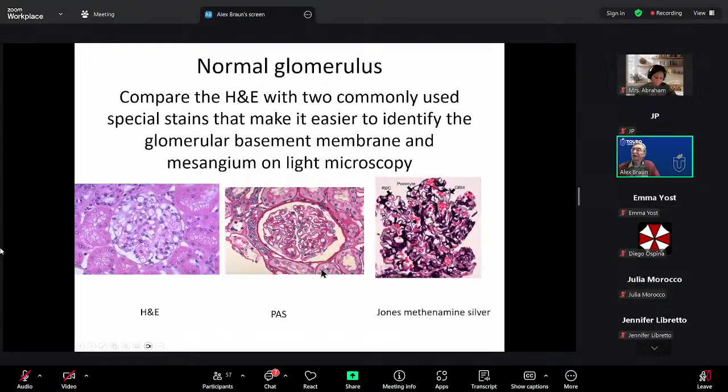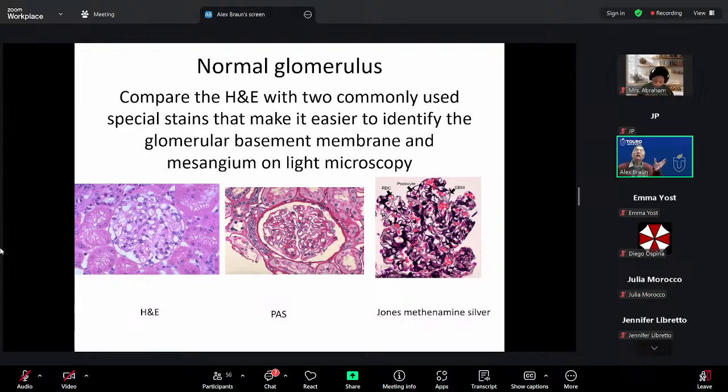And I said to you, you could see the glomerular basement membrane and other features of the glomerulus on H&E. And H&E is very useful, but you see them better with special stains. And here's an example of several special stains. PAS is often done, and it will show you the glomerular basement membranes quite nicely. You see they stand out a little bit more because there's glycoprotein constituents within the glomerular basement membranes, and within the mesangial matrix as well. So those structures will stand out better on a PAS stain.